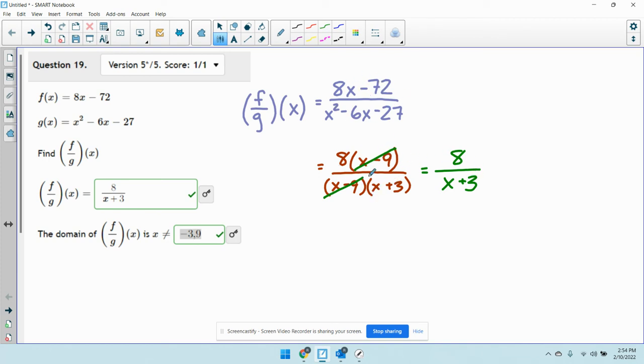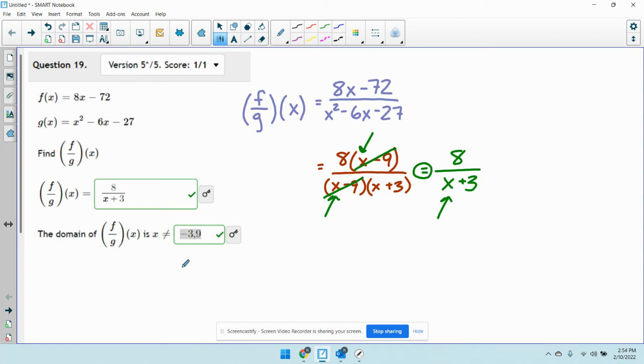So you can simplify, but you still need to maintain the same domain, because if I can plug 9 in here and not into here or here, then these two things really aren't equal. So you have to maintain that even though a factor has been crossed out, that the domain coincides with the original or with the factored version like this.